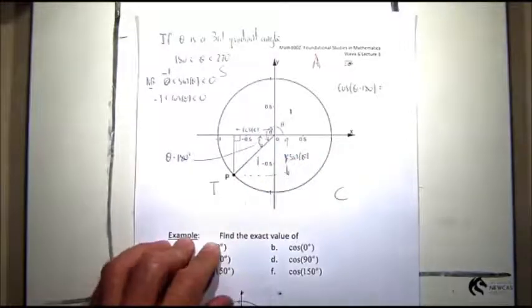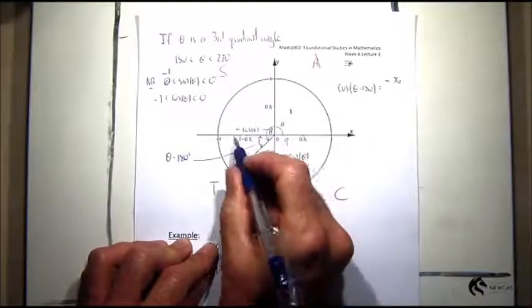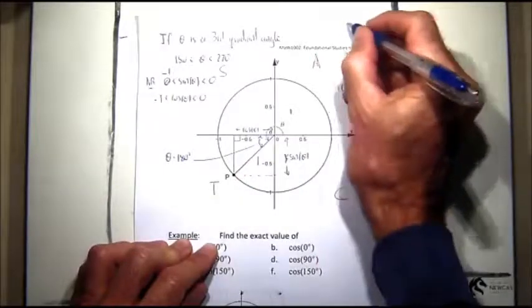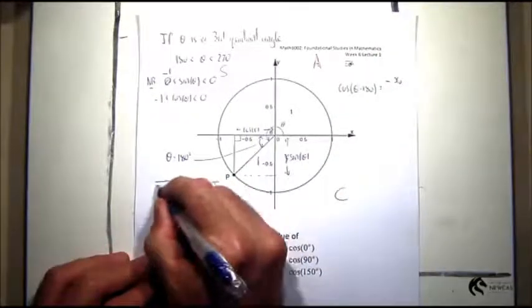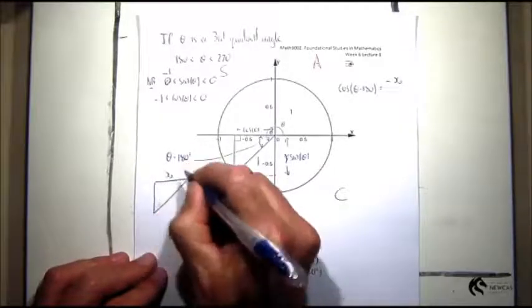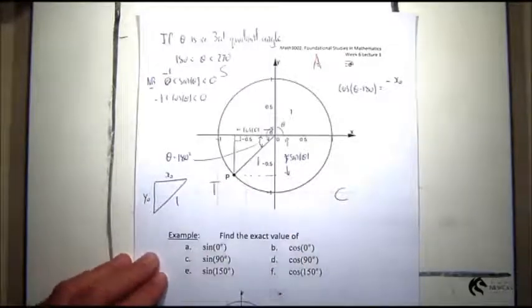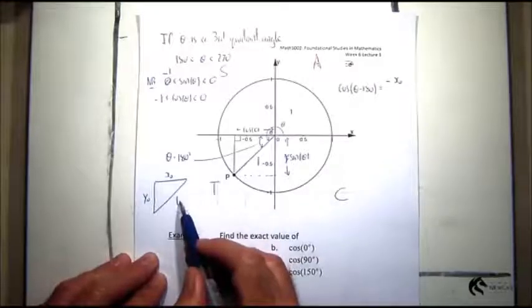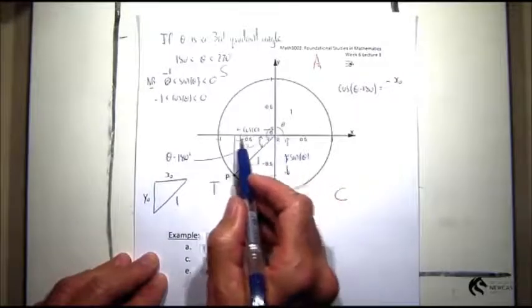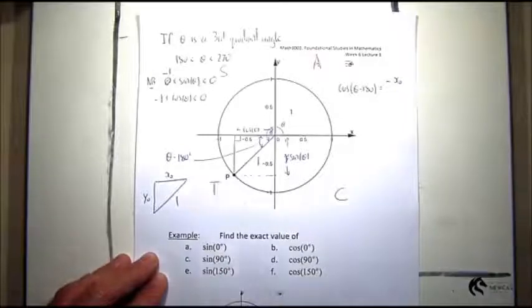what did I call it? I might call it just x naught again here. Perhaps I should draw a picture a bit here. I'll put it down here. If I've just got this triangle sitting here, then I'm going to call that side length x naught and that side length y naught, that side there 1. So cos of theta is x naught on 1, but in this case, I know I've got a negative value in here, so I'm going to call it minus x naught to make sure I've got a negative x value in there.